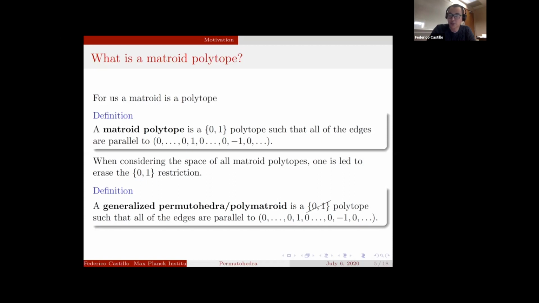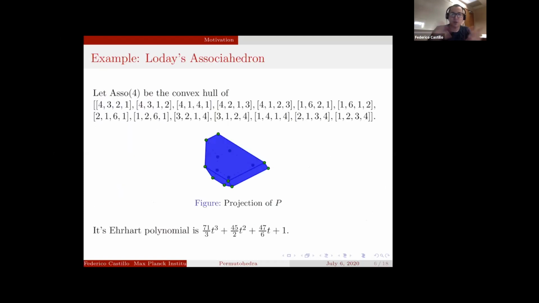It has several definitions. This is also a definition of the base polytope of a polymatroid. And let's do one example. So we don't need the coordinates to be 0, 1 anymore. And there are many examples. Let me just say one quickly, very related to what Vincent was saying. You can have the associahedron. So he was already talking about the associahedron.